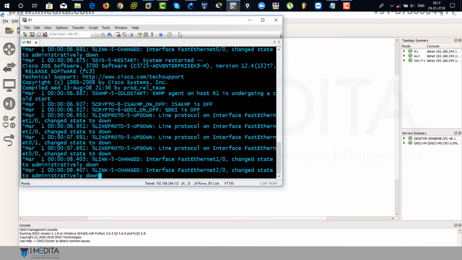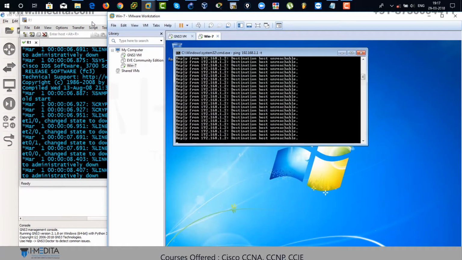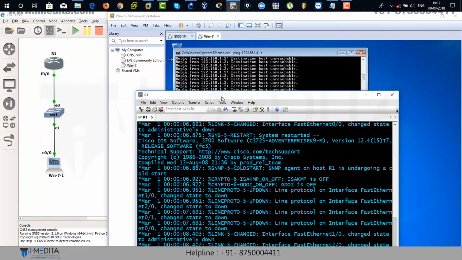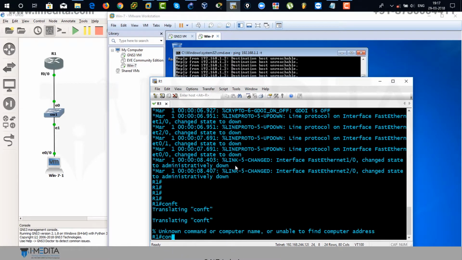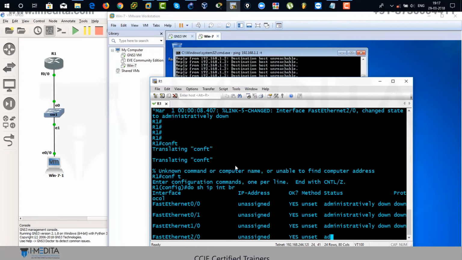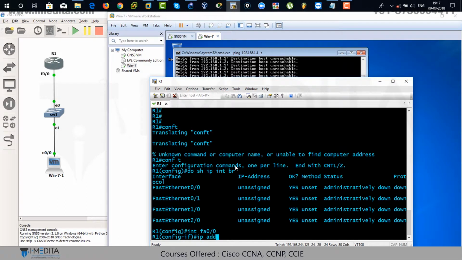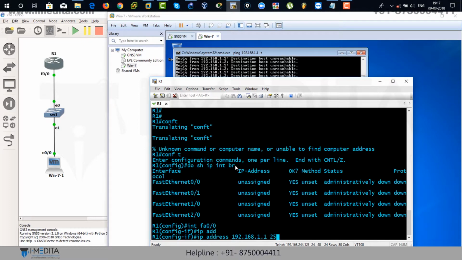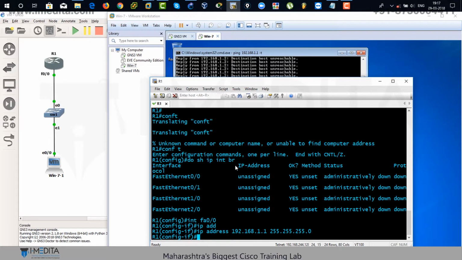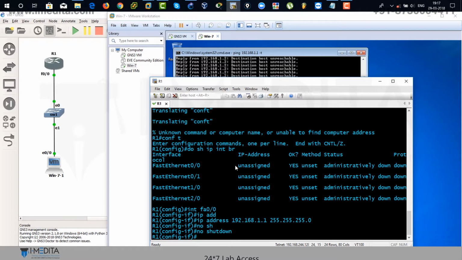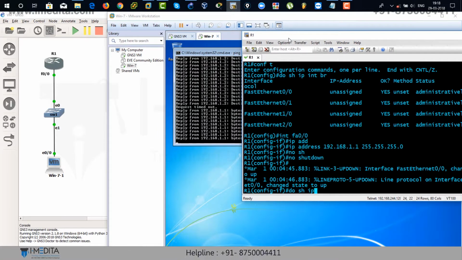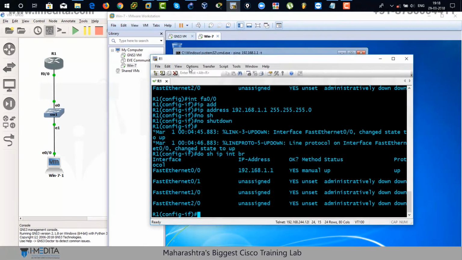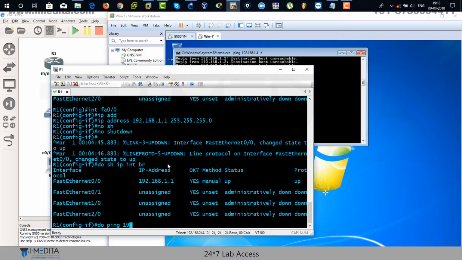So right click on it and go to console. This is our router 1 console, and this is the Windows 7 PC. Now we're going to assign an IP address to router 1. Global configure terminal. To show IP interface brief, there you can see no IP address has been assigned on FastEthernet 0/0. I'm going to assign IP address 192.168.1.1/24, no shutdown, turning on the interface of the router, and the IP address has been assigned. Now you can see that it's pinging from PC1 to the router interface successfully. That is the IP address we have assigned to the router, 192.168.1.1.